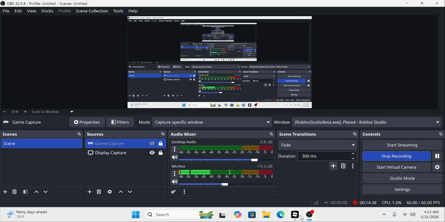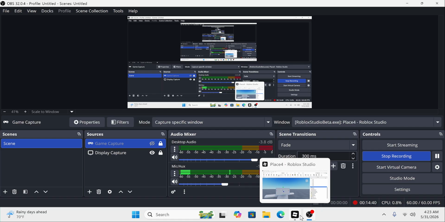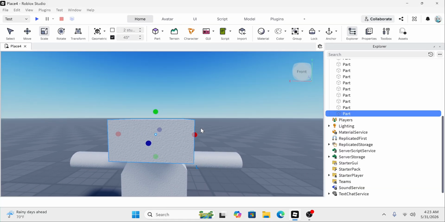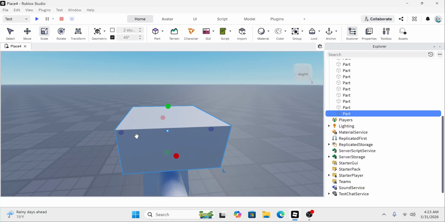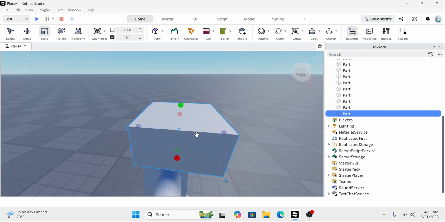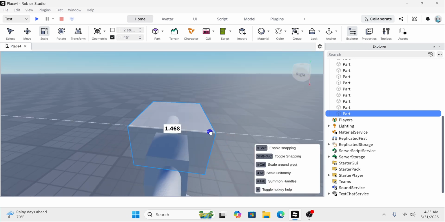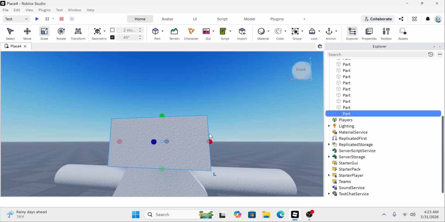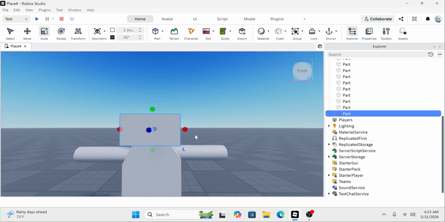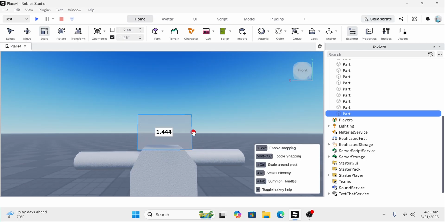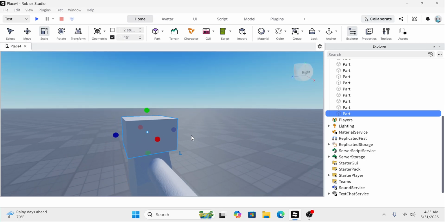Let me make sure my audio is working one last time. Alright, yes, the audio is working. It is late at night for me, as you can see, the time. So I am trying to talk quietly so I don't wake anybody up. And I'm trying to, of course, be quiet.